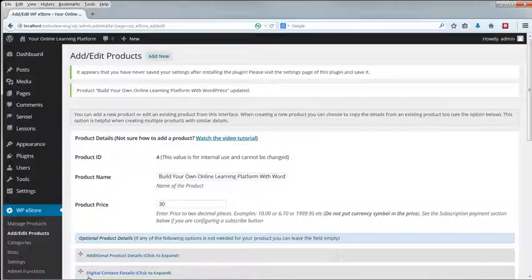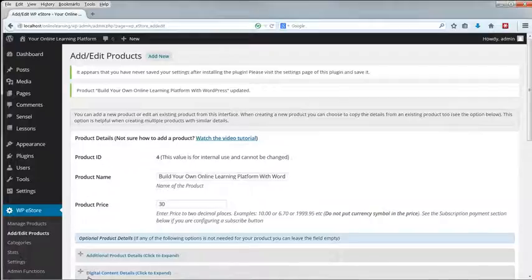But if we start adding products in the way you'd expect here, just by adding monthly subscription as the first one, that will be given Product ID number 1. Life's complicated enough without having to deal with 2 sets of ID numbers, one for levels and another for products. So I'm going to add dummy products so that the product numbers and the level numbers match each other.